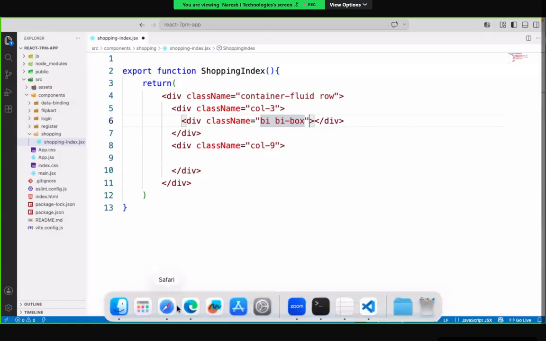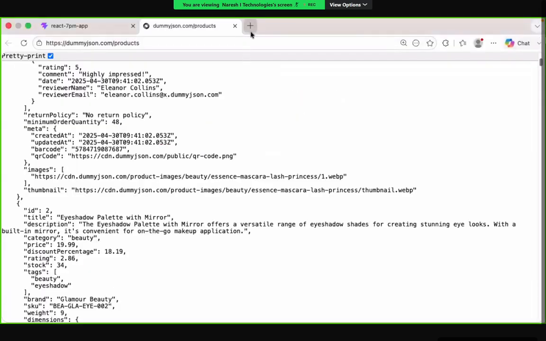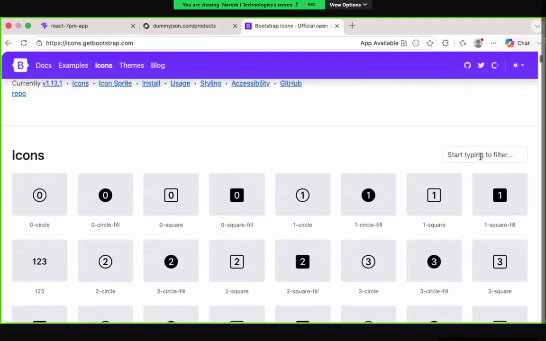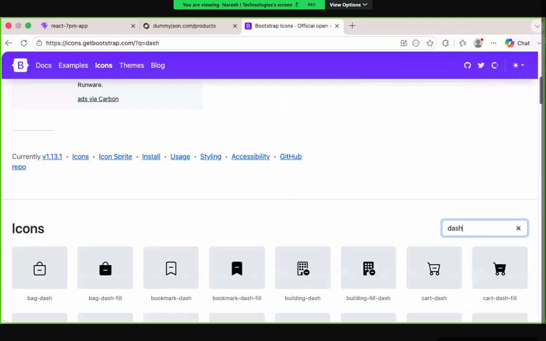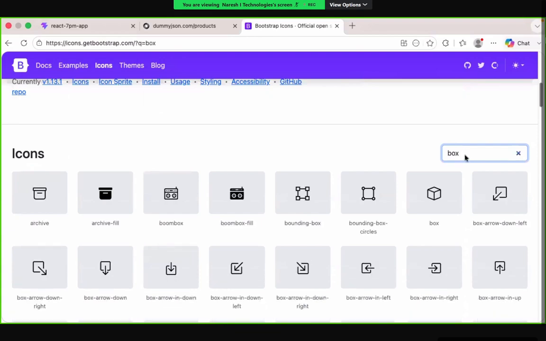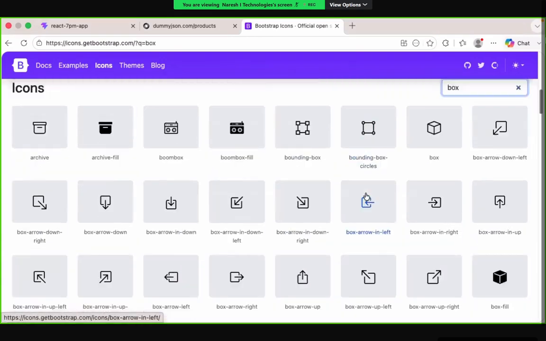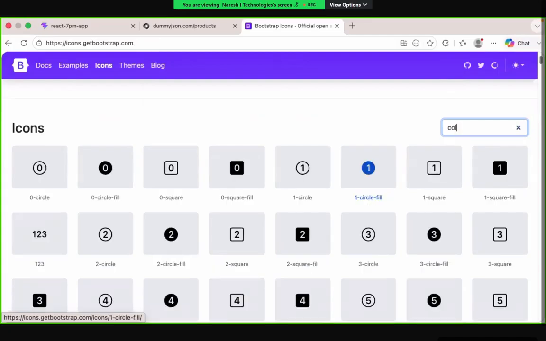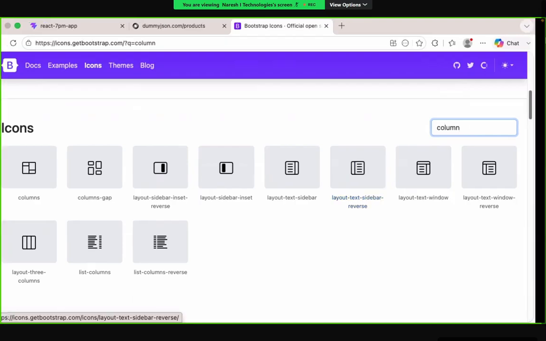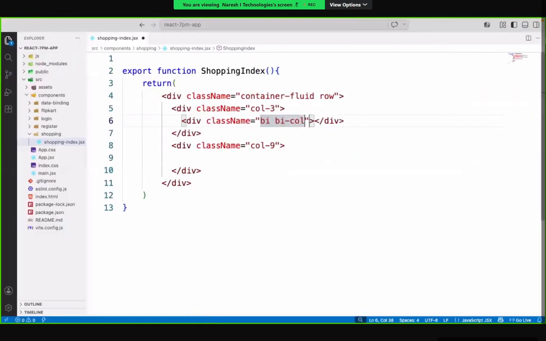We are having some icons. So anything like dashboard is not there. Box. Okay. Some columns. Okay, we'll use something like columns gap. And here I will give some dashboard.